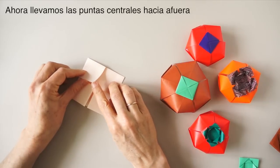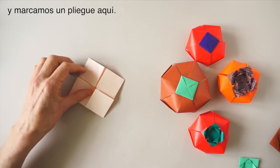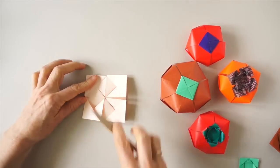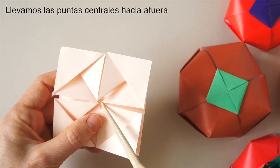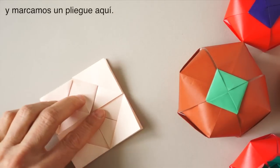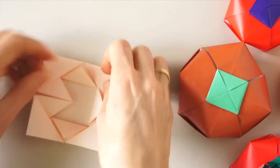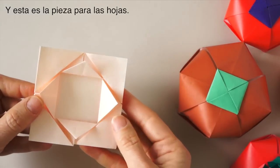Now we are going to bring each corner to the outer corner, creating a fold right here. Now we are going to bring each one of the central corners to the outside, and we are creating a fold right here. And this is the piece that we need for the center.